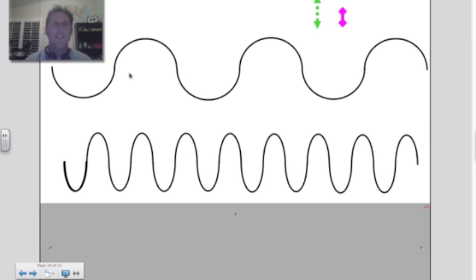Notice that they both have the same amplitude. So if I take a measurement from the midpoint to the bottom of the wave, the trough, this measurement will be the same for both these waves, the midpoint to the bottom. So while they have the same amplitude, they have a different frequency.